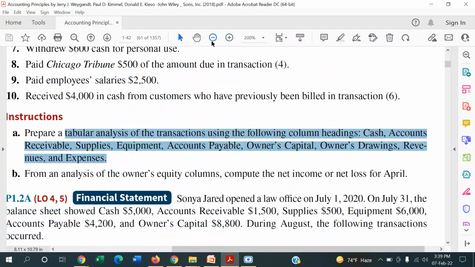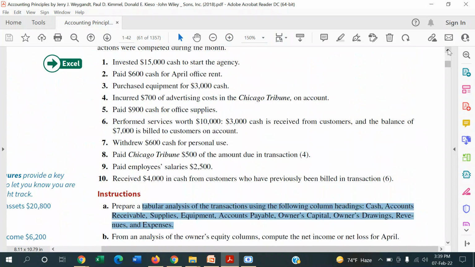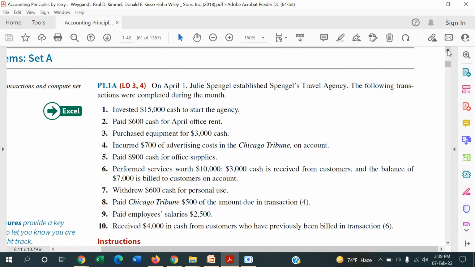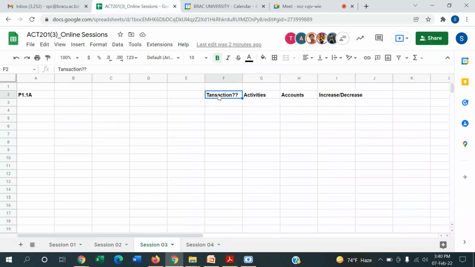Yes, sir. Okay. Now there are 10 transactions here. I'm going to give you 10 minutes for that. Try yourself. You might be wrong, it might be correct, doesn't matter to us. We'll try to assess ourselves. So try yourself following the formats we followed in our last session. That is, either it's a transaction or not.